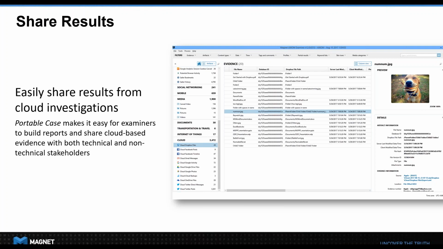So if you tag a bunch of items from their computer, from their mobile device and their cloud account, you can put those all in one package, and it's the same Portable Case that your stakeholders are used to looking at. So all that evidence is in the same viewing platform. We think that's very powerful. The people you work with, including yourselves, don't need to learn a separate platform to review cloud evidence. It fits right in with the computer and mobile.